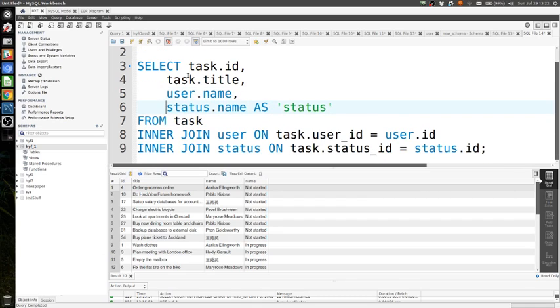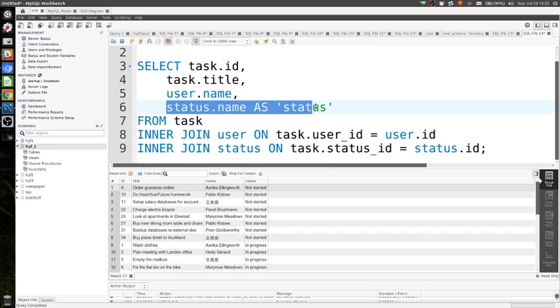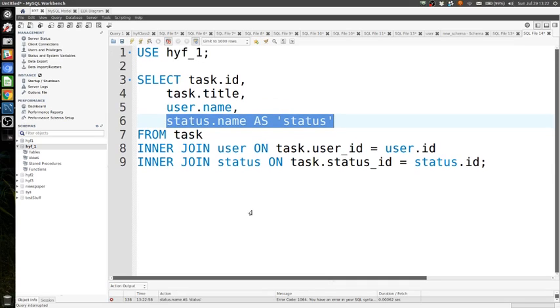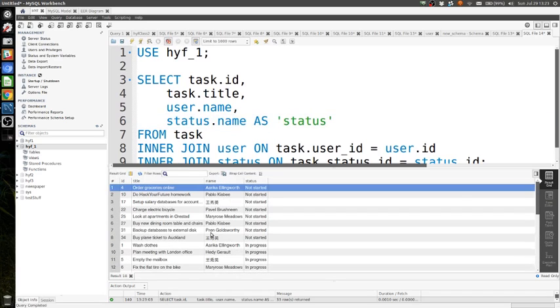What I did here is I select these 4 columns, but I give this last column an alias, so I can call it something else in the output. Now we get all the task IDs, titles, the people's names, and the status of the task: not started, in progress, done, and so on.